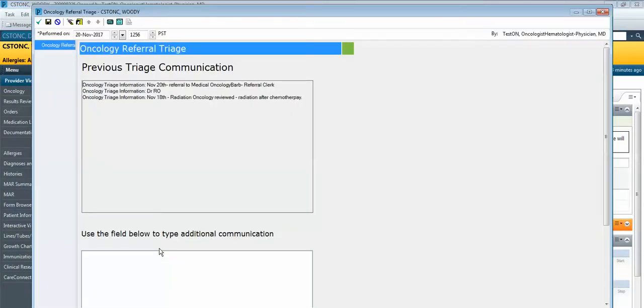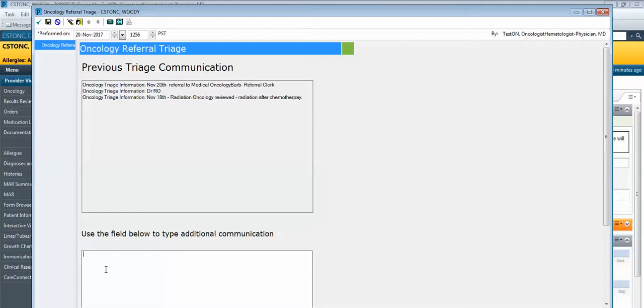Earlier today I went ahead and made some notes on Woody so we can see how it displays. So the previous triage communication notes: I indicated that the radiation oncologist reviewed this and would like to possibly offer the patient radiation after chemotherapy. And then on November 20th, the referral clerk sent it to medical oncology.